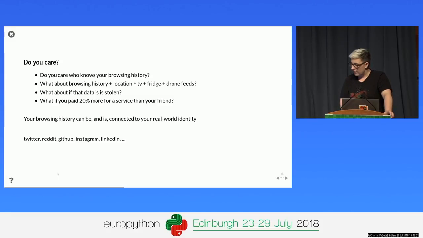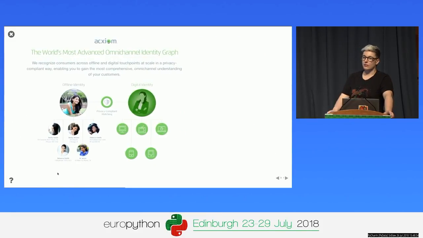But even if we weren't, there is a whole industry called identity resolution, which back in those happy days of January 2018, I had never heard of. Axiom, I'm not picking on them. They're just one of many, many companies that do this. They do about $1 billion a year in revenue, and they employ what they call privacy-compliant matching, which I read as legally compliant privacy invasion, where they take your digital identity, your online identity, and they map it across all of the different devices you're on, and then they connect that up with your offline identity, and then they proudly sell to marketers an addressable base of 2.5 billion people. I don't know how much of that is true, but they're certainly worth a lot of money.